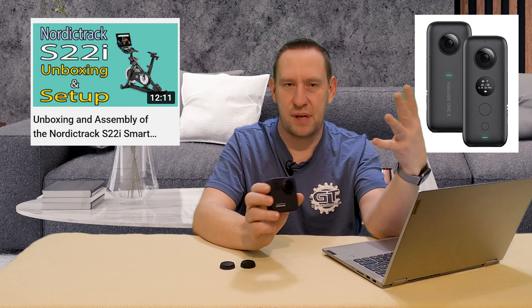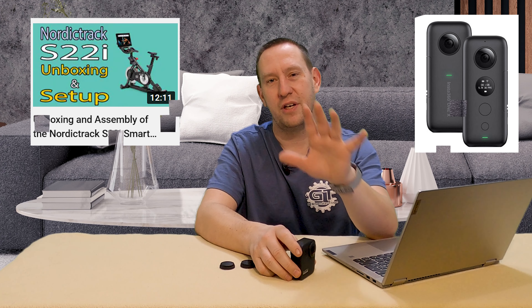These cameras also work best outdoors. Indoors, all of them suck, quite honestly. I did my unboxing video of an exercise bike with the Insta360 — my first time using that camera — and I did not realize how poor that was. By the time I cropped in and set it all up, there was so much digital noise because I did not have enough light. It was a bad experience. As I was editing it, I thought the footage was horrible. In fact, that's why I returned the camera.